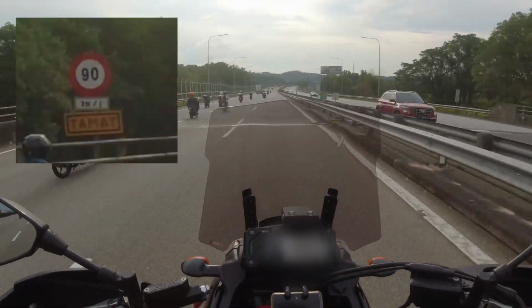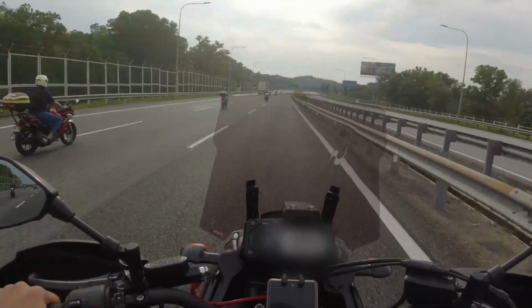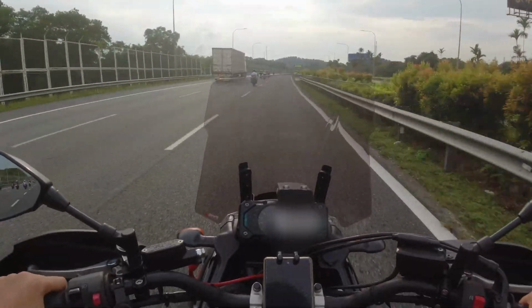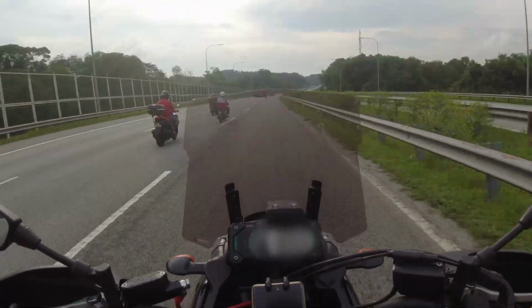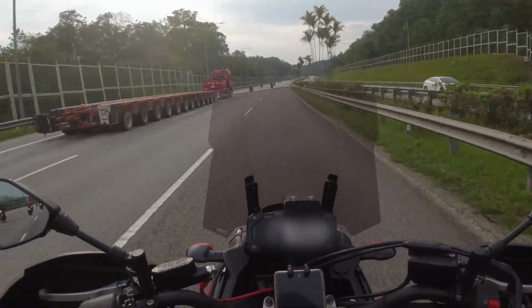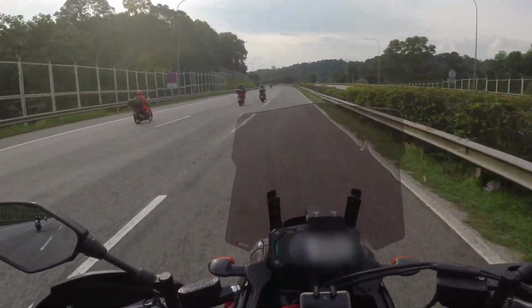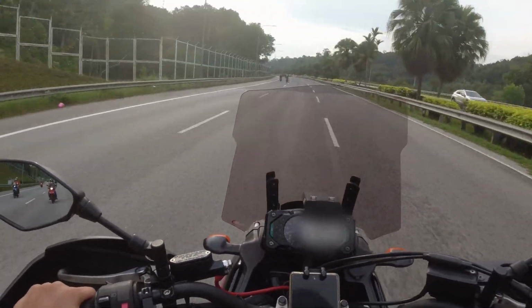Okay, but right, the speed limit here is 90 km per hour. But of course, there are very minimal regulators here to ensure you follow through. That's why we have this kind of behavior as a norm here. No right or wrong. Basically, it's just ride safe lah. So now it's about 3 kilometers into this stretch. And let's resume back to the center lane.